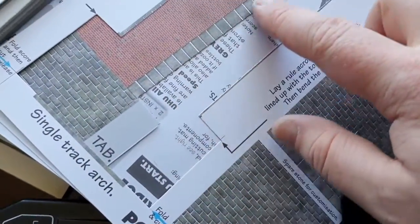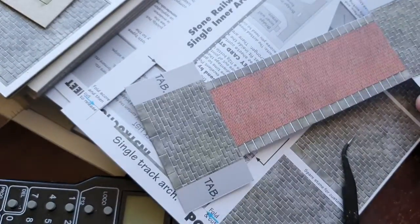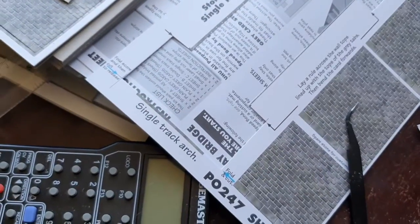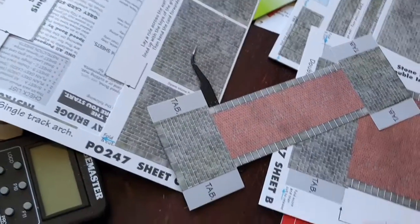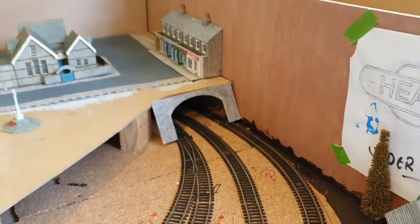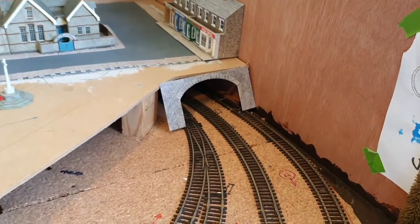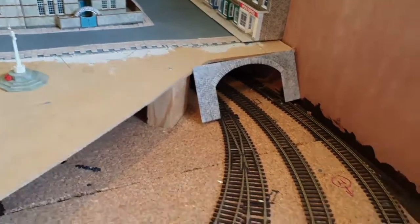And I found these little slabs here on this detail sheet, which are actually some little tabs which go underneath. But I'm only going to be using one side of this, hopefully. And I'm going to use these with a bit of card to extend in the middle there. That was my wonderful finger. So, let's see how this experiment goes, shall we?